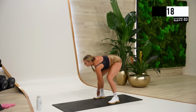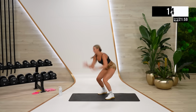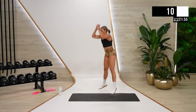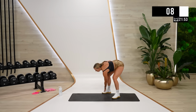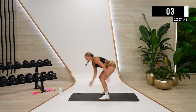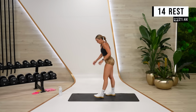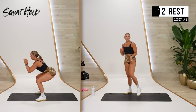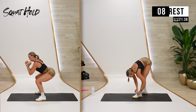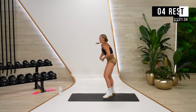Good job, let's go. I see you working a little harder in round two. Good work. Nine. Oh yeah, come on, finish strong right here in five. Two, last one, rest. Good job, see how you can intensify things just a little bit? Maybe just the initiative of explosive nature. Squat jumps. All right, let's sit it down.